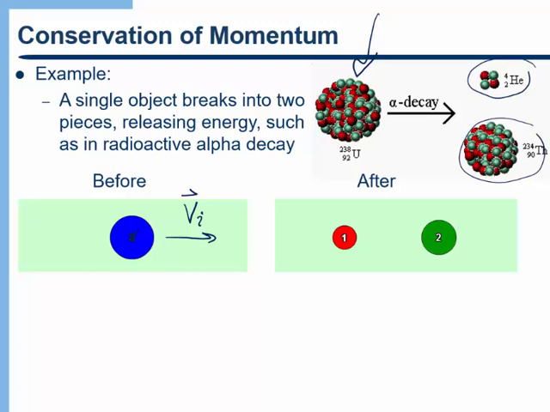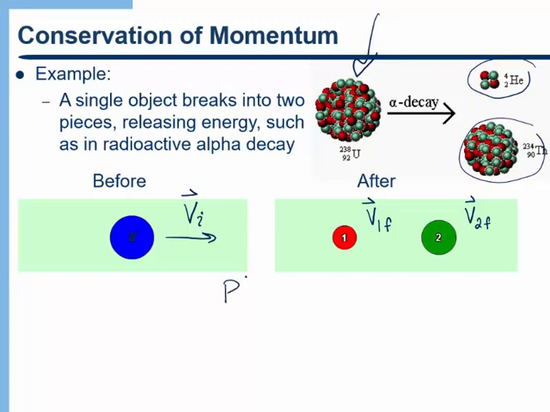And then after the explosion, there are going to be two final velocities. We're going to have V2 final and V1 final. Now, in terms of the direction of V1 final and V2 final, again, that would all depend on the relative masses and what the initial velocity of the one object was before the explosion. So we can't necessarily predict that, but let's write down what conservation of momentum would look like in this example.